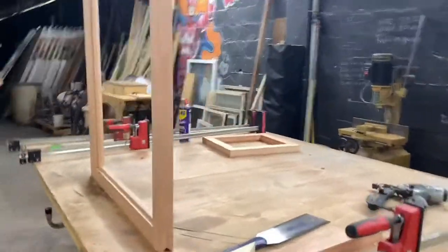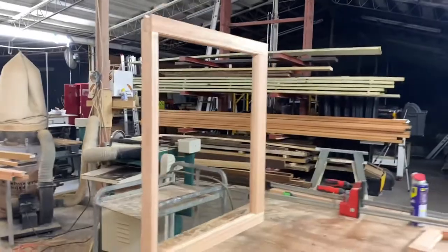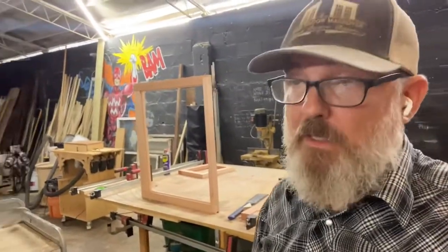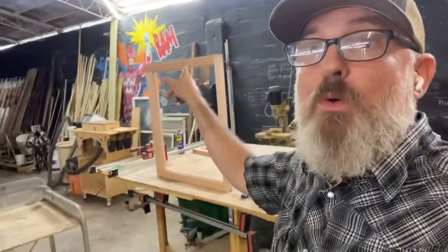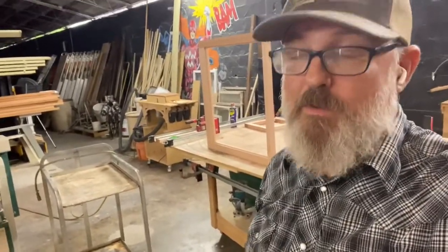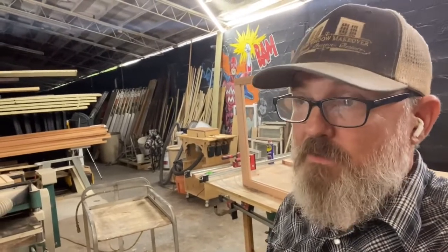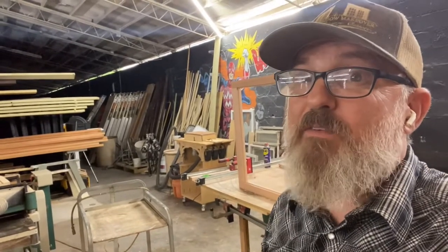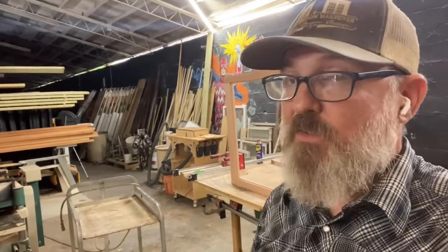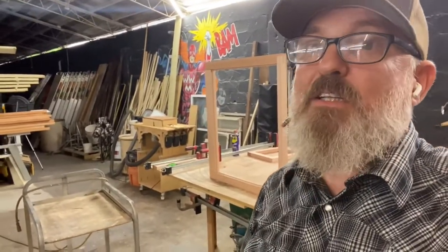You can see it's a perfectly good, acceptable sash with one and a half inch tenons. I hope that makes sense — why I would do a one and a half inch tenon instead of a two inch tenon. It just speeds things up. You can still go all the way through if you want to — there's nothing wrong with that. But by the time you're finished with one sash, I will have done two, because it takes less setups, less cuts, less measuring. Love you guys, hope you liked that — talk to you later.